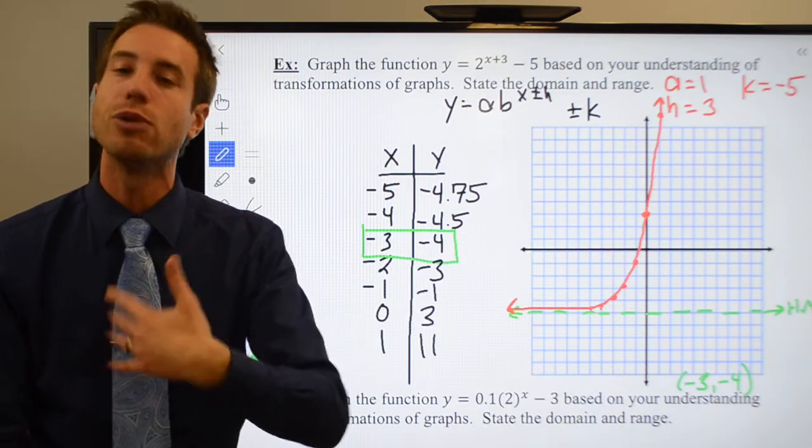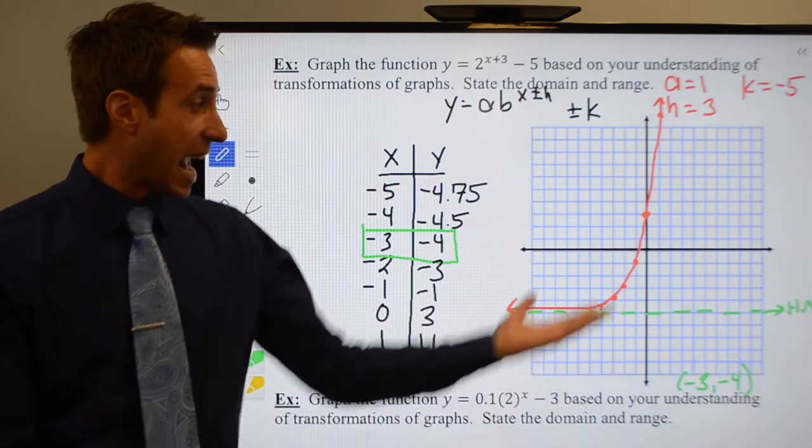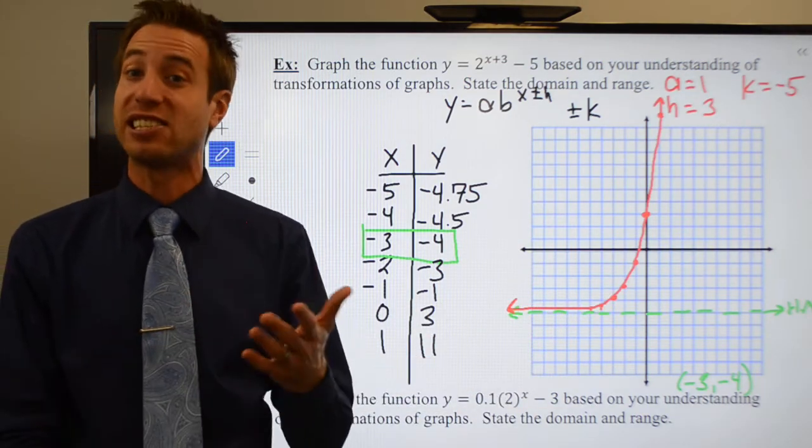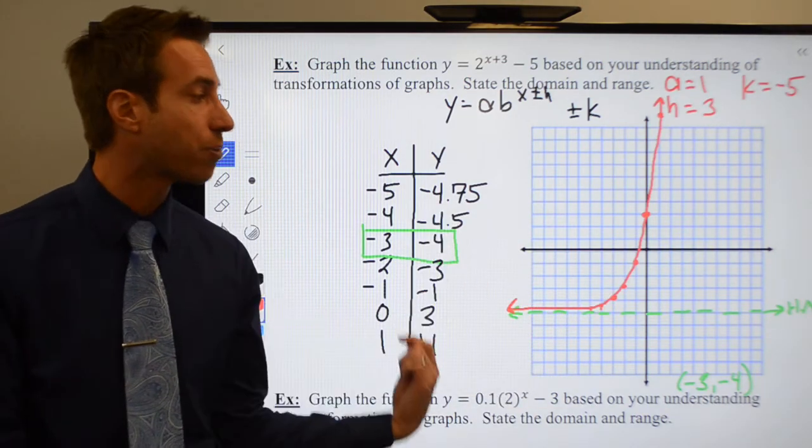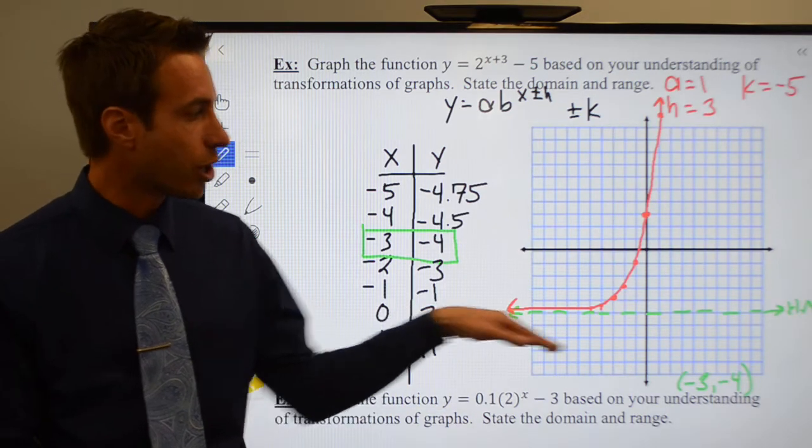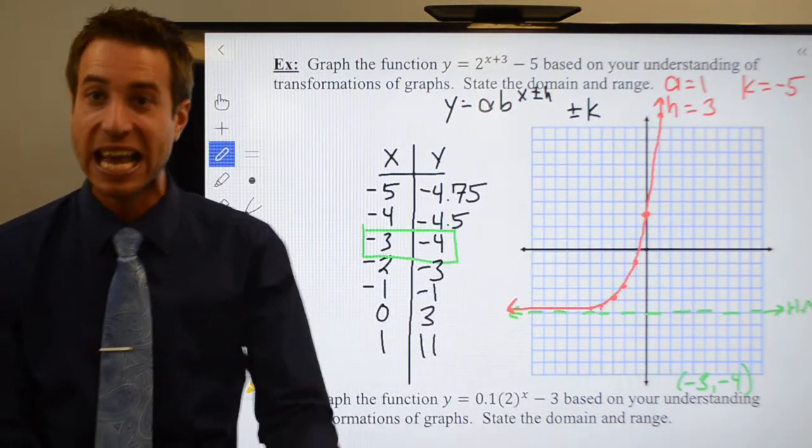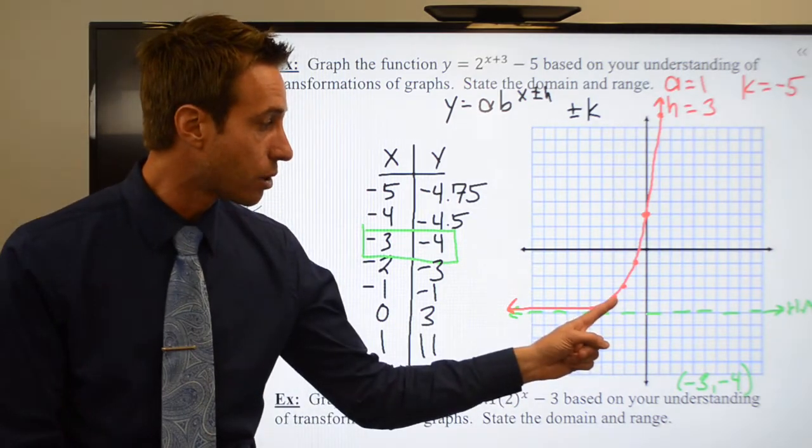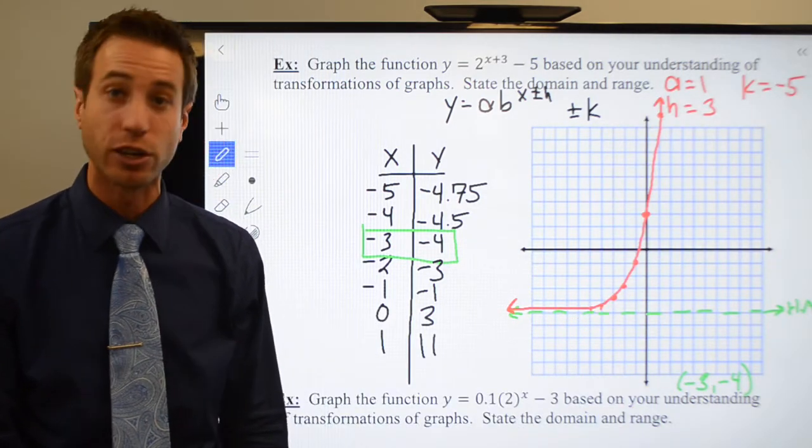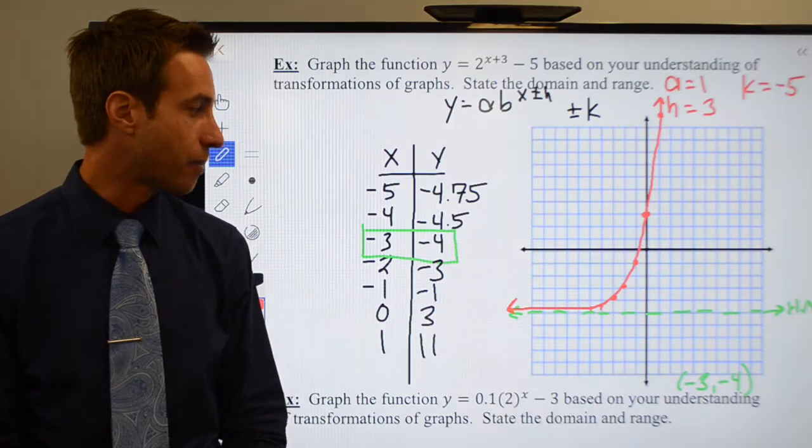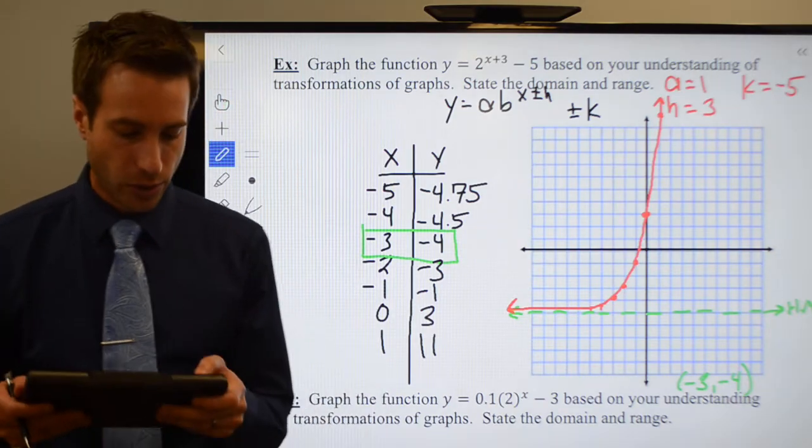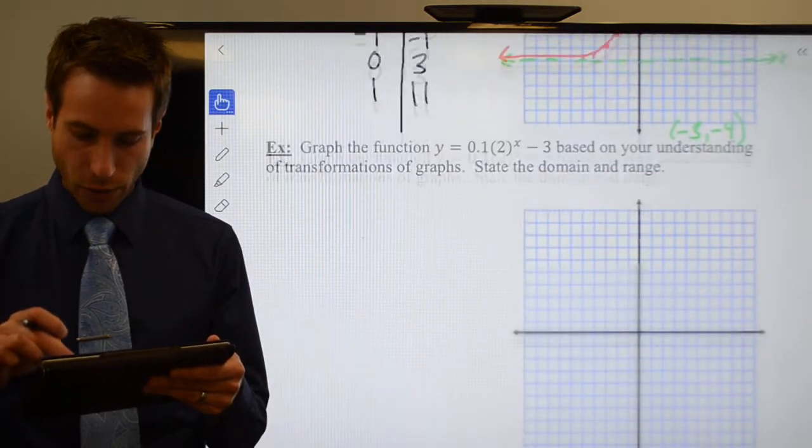Make sure you extend your line all the way through the coordinate plane. Put arrows on both ends so I know you know that that graph just keeps going. It looks pretty much exactly like we said it was going to look before we even started plotting any points. We knew it was going to open above my horizontal asymptote. I knew it had to go from left to right, and we even go right through the point I predicted that we were going to go through thanks to the transformations. Let's go ahead and do another one.